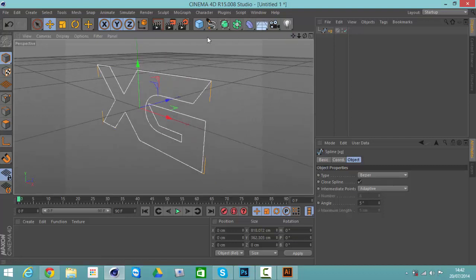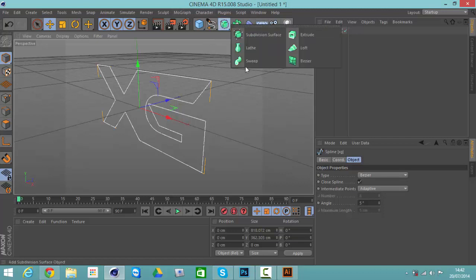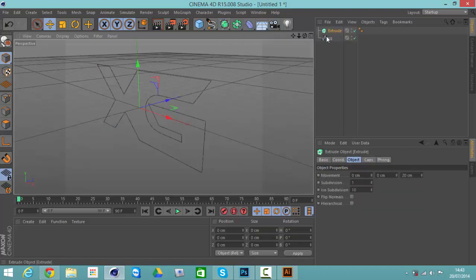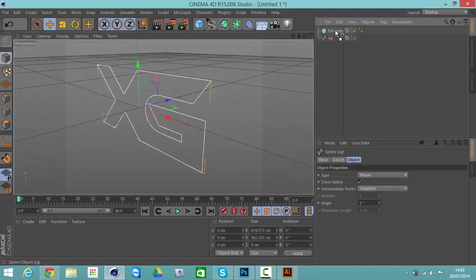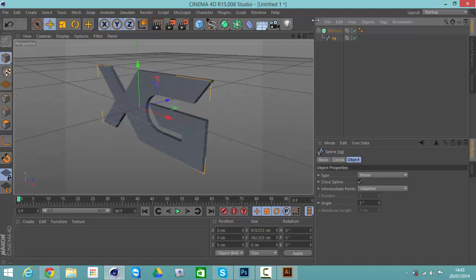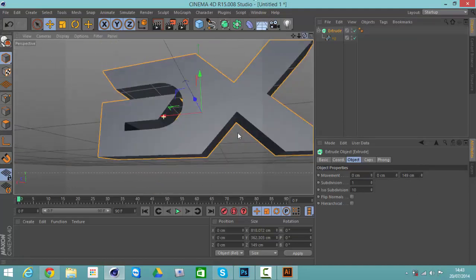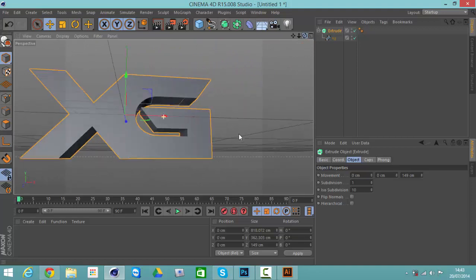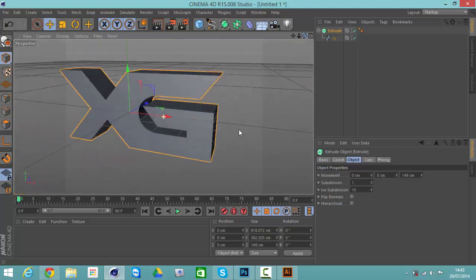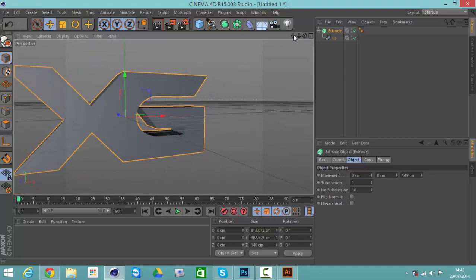So then we just want to extrude it and actually turn it into an object rather than a path. To do that, we're just going to come up here to the nurbs and get the Extrude. We're going to make the path a child of the Extrude. And we're going to set the extrude to a good thickness, so when you rotate round, it should all look nice and smooth. And that is the base of the logo now.